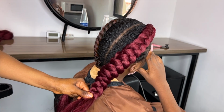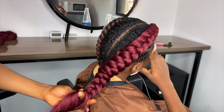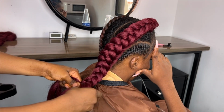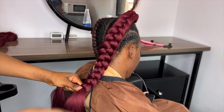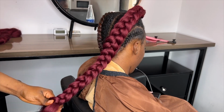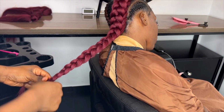So as you can see, our cornrows are quite high, so we did use a lot of braiding hair for our look. But if you don't want yours to be as bulky, just space out your crochet install before you start braiding, so that way you don't use as much braiding hair. And then also don't forget that when you get to the bottom or the ends of your braids, make sure you also keep it nice and loose. Don't make it too tight, because we're going to fluff it out and it's going to create such a beautiful illusion.